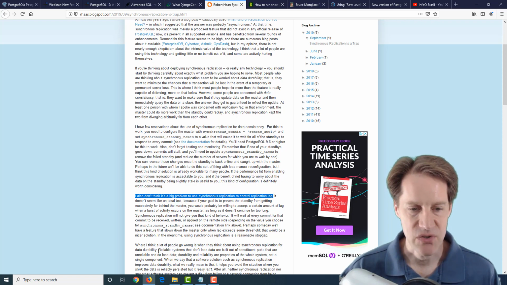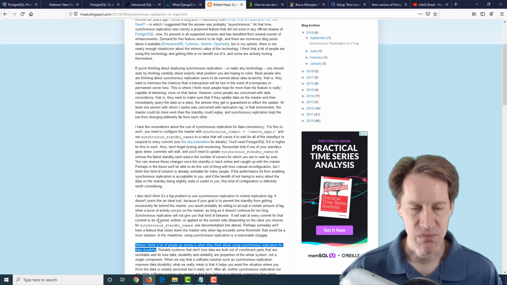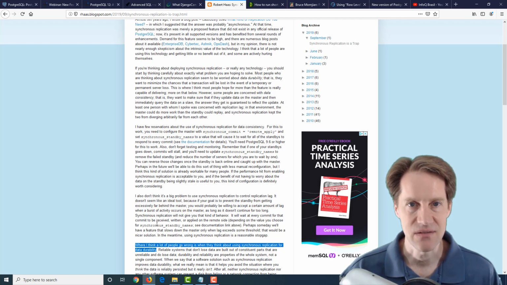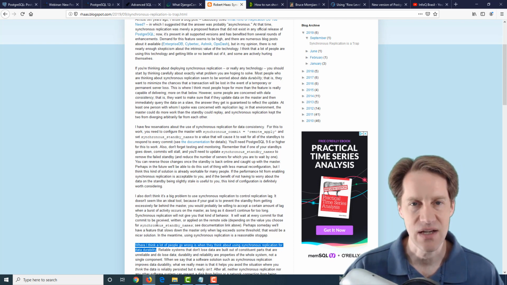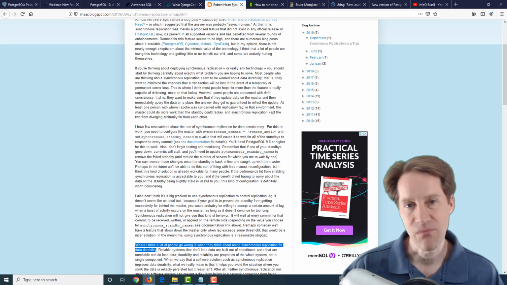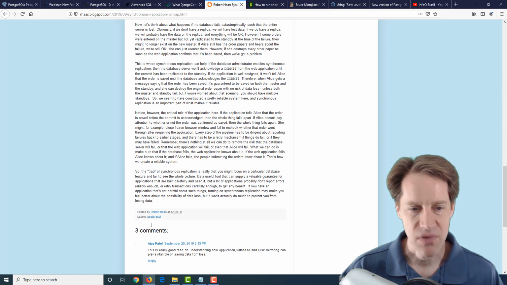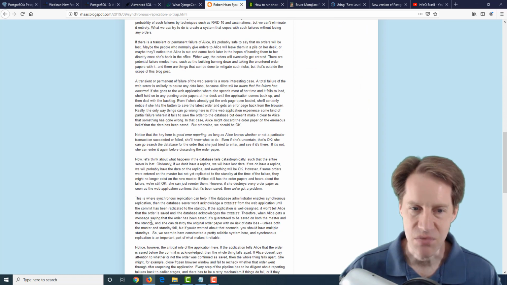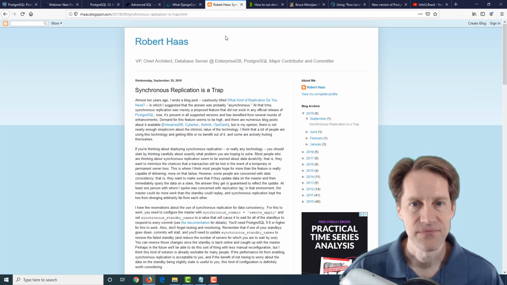But the issue that he mostly covers here is, quote, "where I think a lot of people go wrong is when they think about using synchronous replication for data durability." So basically a reliable system that doesn't lose data. And that's when he goes into the discussion about looking at it as a holistic system. And this is just one feature that may or may not help you accomplish that overall goal. But overall, this is a great blog post, as is almost every blog post he does. So I definitely suggest checking it out.